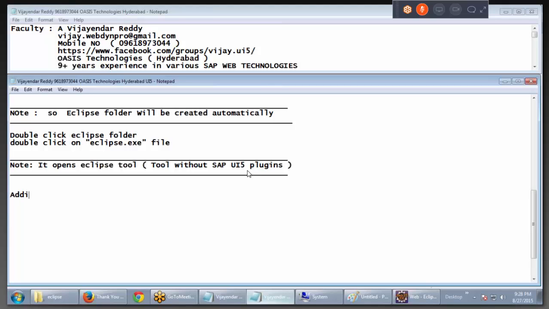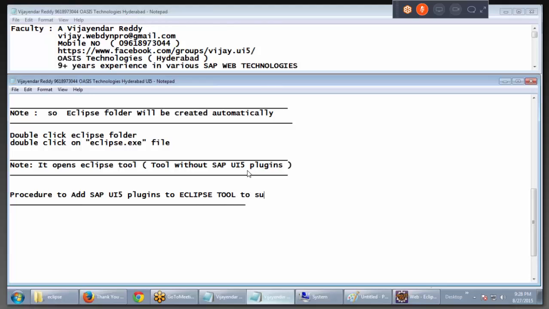So let me write the procedure to add SAP UI5 plugins to Eclipse tool to support UI5 development. We have to add these UI5 plugins compulsorily to Eclipse tool in order to support UI5 development.